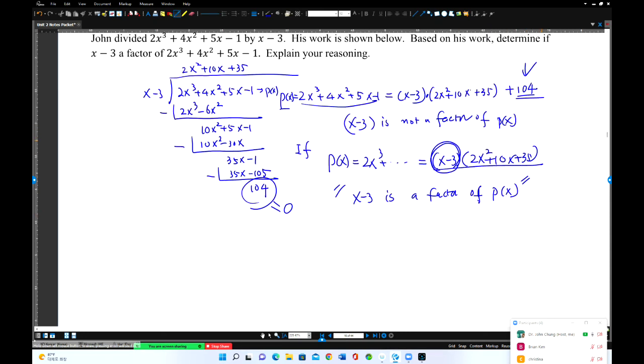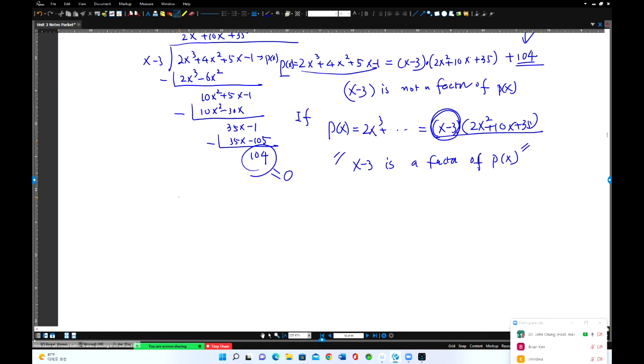Okay, another one is the remainder theorem. When you have this one, we got this one, okay? P of x, I'm going to write down over here. P of x equals 2x cubed plus 4x squared plus 5x minus 1 equals x minus 3 and 2x squared, I'm going to use this as the Q of x. Same thing, okay? This is the quotient, Q of x. And the next one is the remainder, r. The remainder we don't know. This is the remainder r. From here, we're going to find the remainder without using what? Long division.